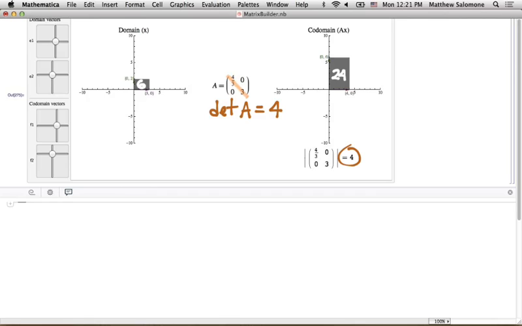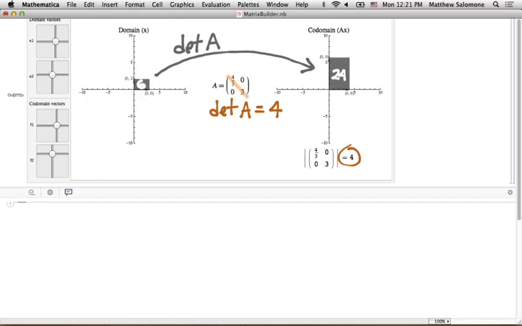Now my determinant's equal to 4. So what's changed? In light of this information, what is a more general way to interpret what the determinant tells you about a linear transformation? Domain times the matrix gives you the coordinate. Yeah. So the determinant of A tells you how much to multiply an amount of area in the domain by in order to get the area of its image sitting in the codomain.